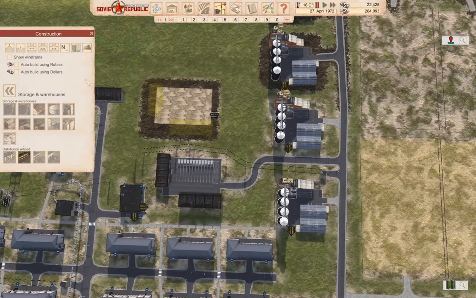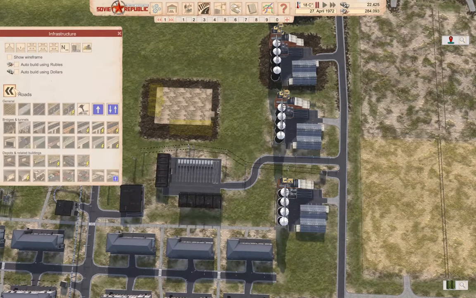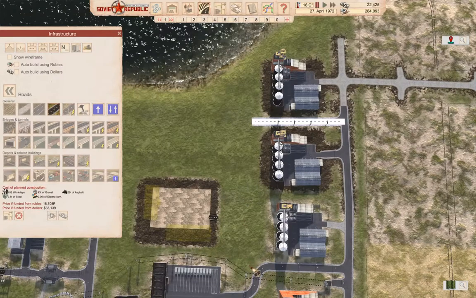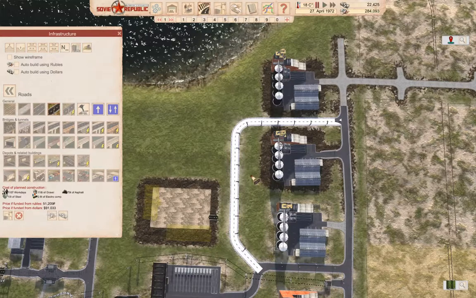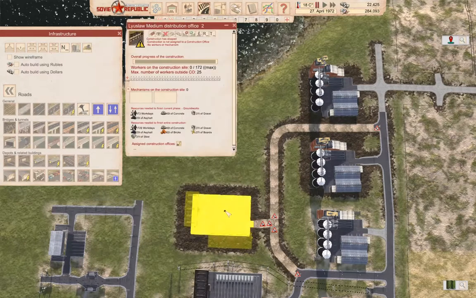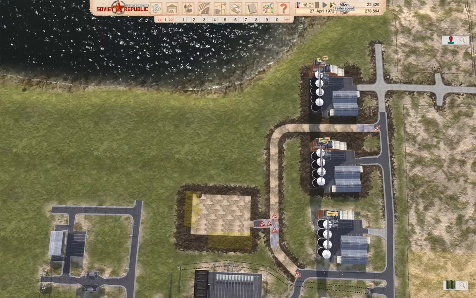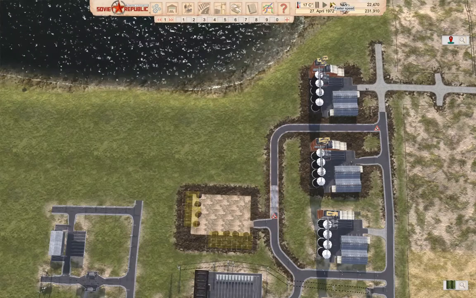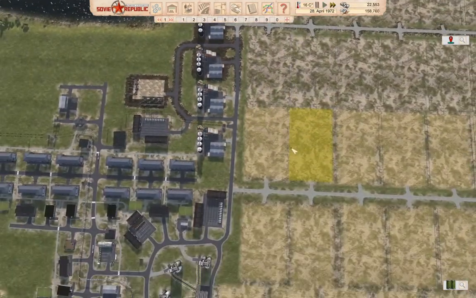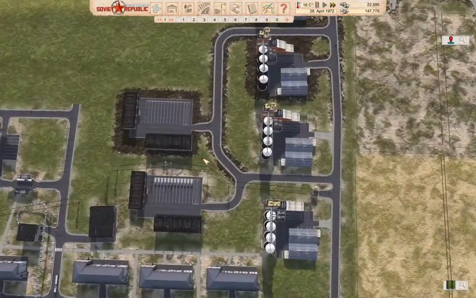Okay. And then we're going to go and build a road. Yeah, we're going to build a road. I think we want to build a road through here and maybe through this way. Yeah, we'll do that. Okay. And connect that. Yep. We'll build that. Okay. And we'll build this too. Yep. Okay. I think we have enough there. Okay. We'll do some building here. And we are sowing those fields. Okay. So we'll see how well that does.